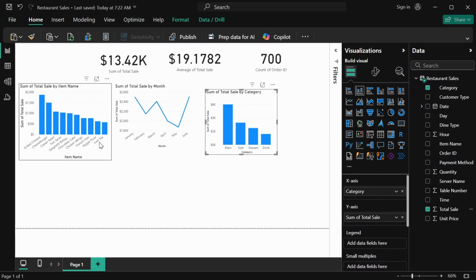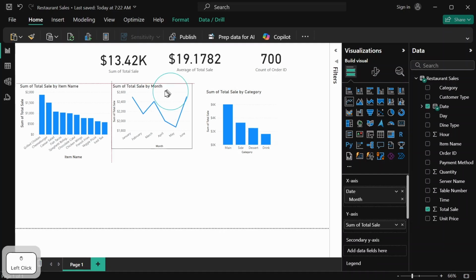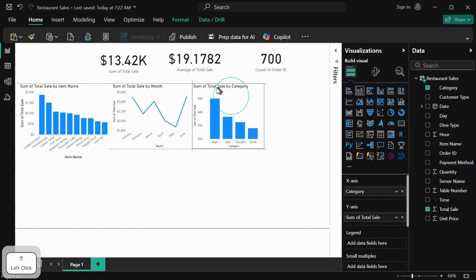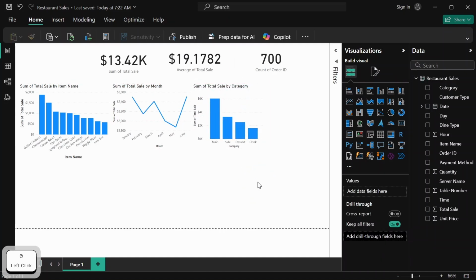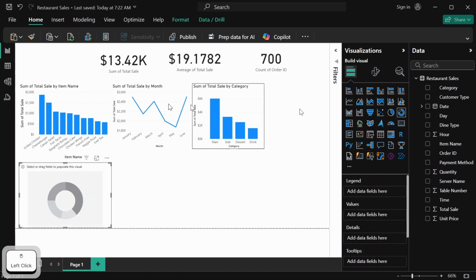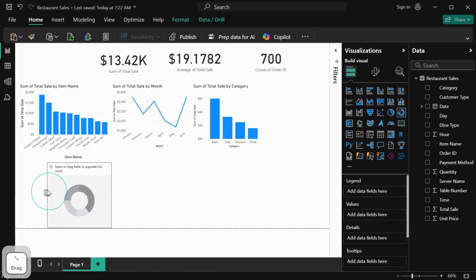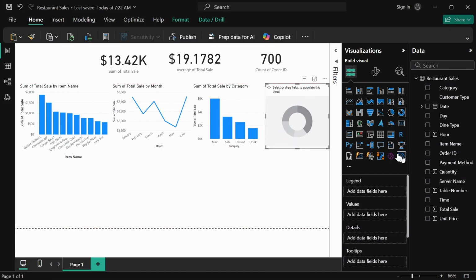And here we can see main tends to have the higher sales, followed by sides, desserts, and then drinks. It tracks with the data, with coffee and I believe orange juice doing poorly. So mains tend to do best, and drinks the least. And yeah, makes sense. Well, it's a restaurant. So next, let me just move this a bit to the side to create a bit more space. For our next item, we are going to be using a donut chart. So next, click on the donut chart. I'm going to reduce this, bring this up here.